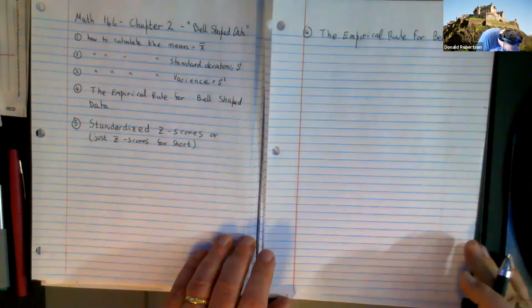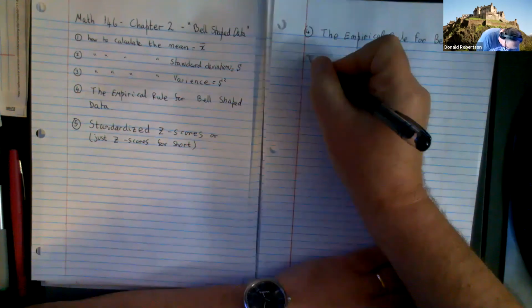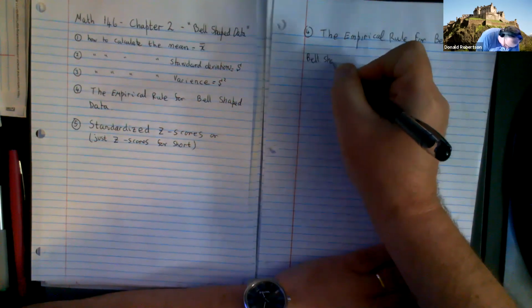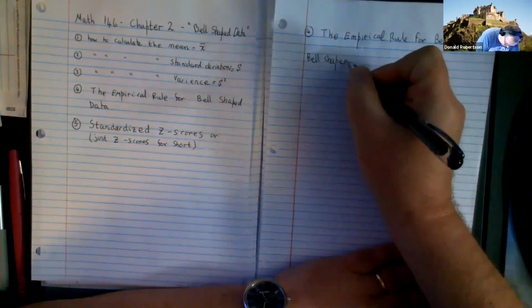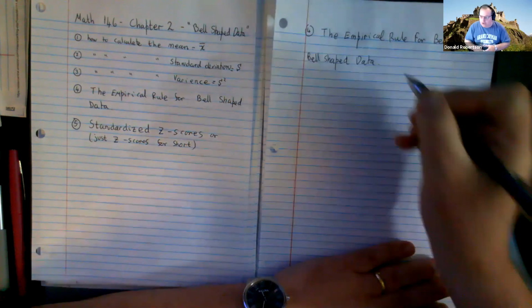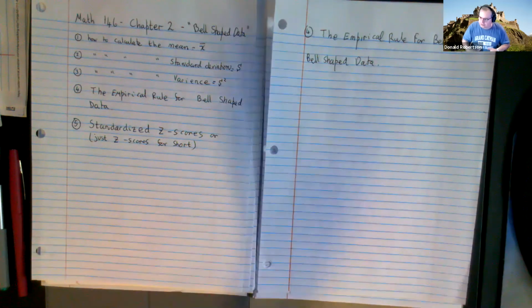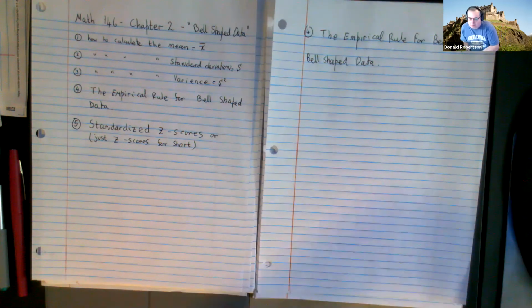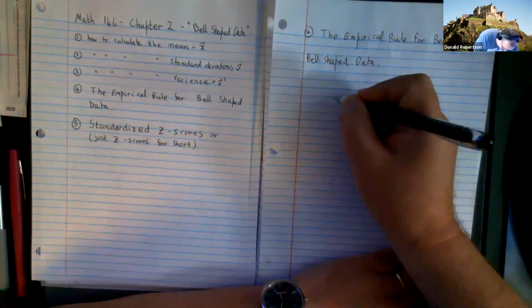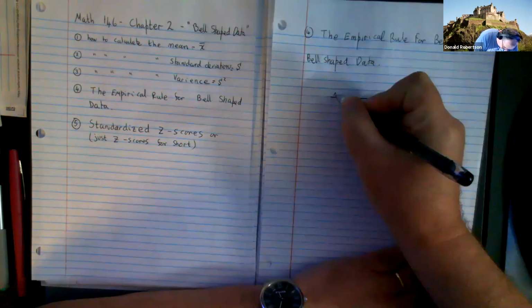Well, let's talk about what is bell-shaped data. What does that term mean? If you collect a lot of data, it's hard to tell when it's only a small list, but when you collect hundreds and hundreds of data points, they become quite cumbersome to just show people the numbers. So what you very often do is you make pictures of them. The kind of pictures would be things like histograms or dot plots. Okay, so can you imagine I did a dot plot and the data looks something like this.